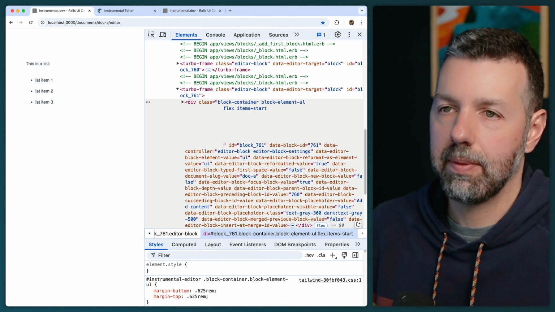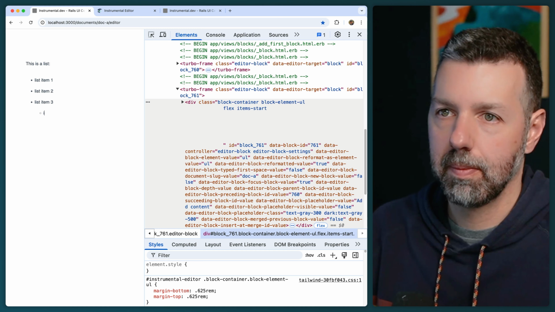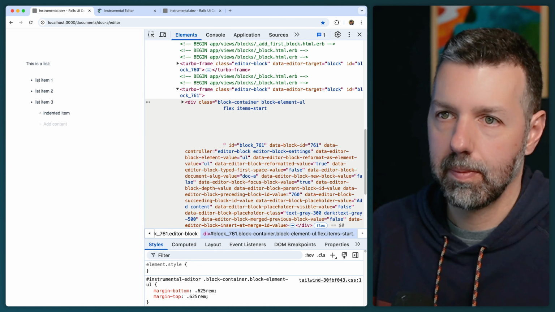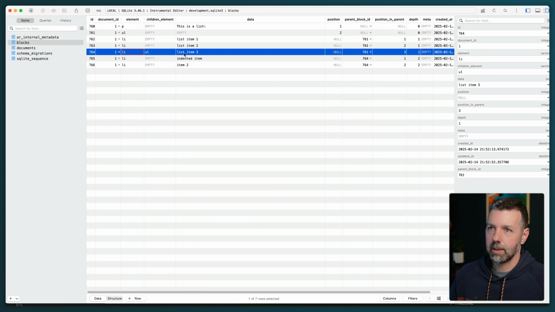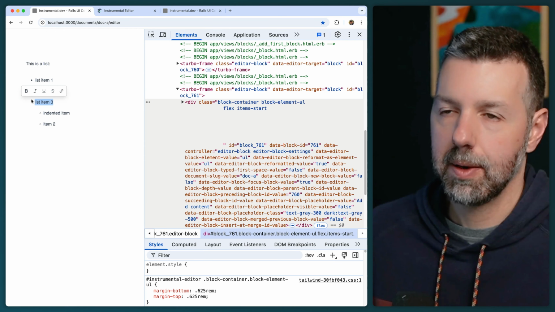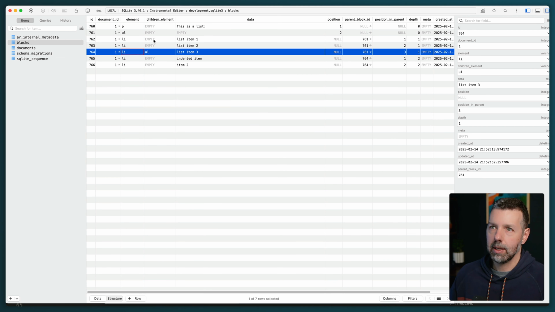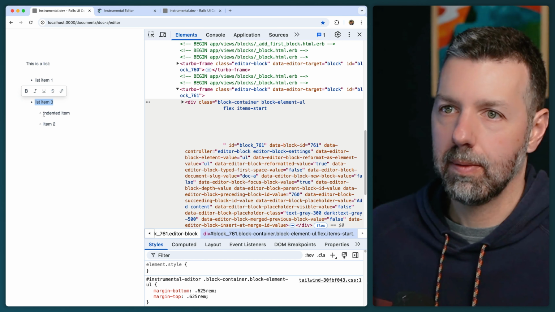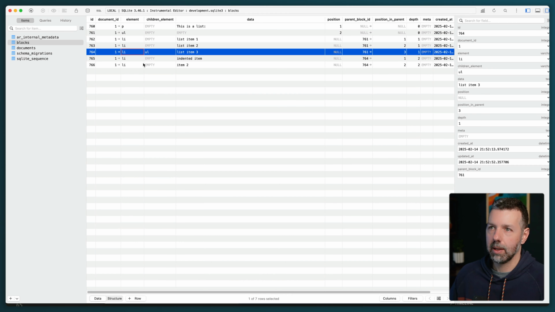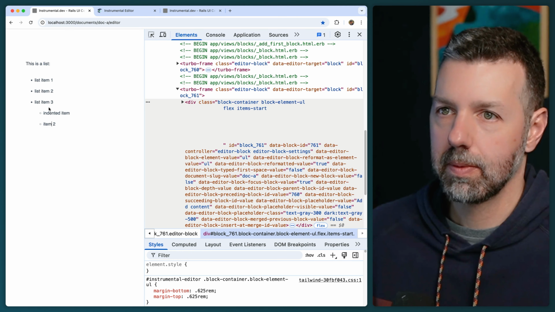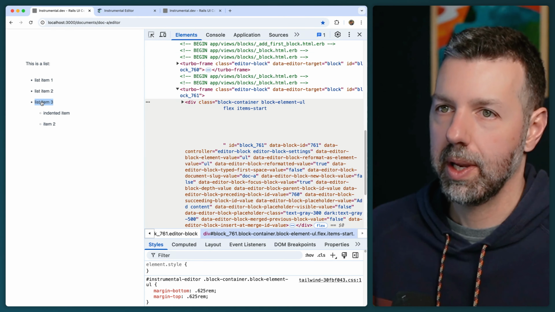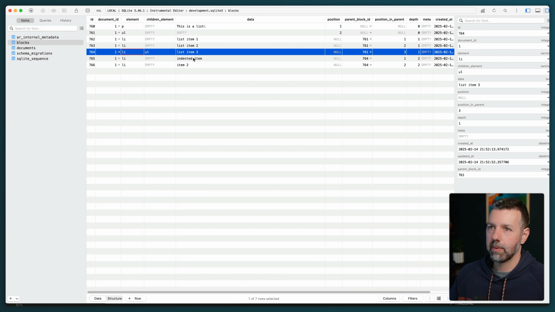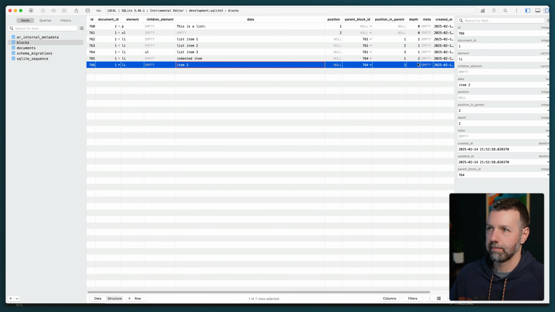And then if I have a sublist item, so this list item where it says list item 3, that's this one right here, has a children element of UL, and that's going to define these list items. So basically this item 3 is the parent of indented item and item 2.